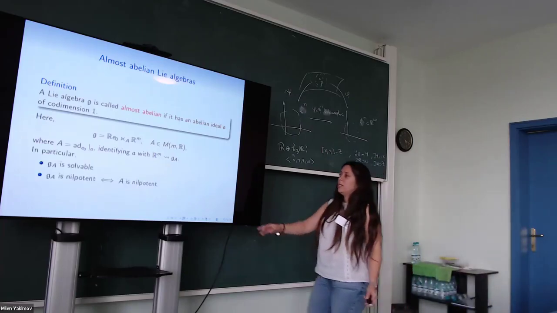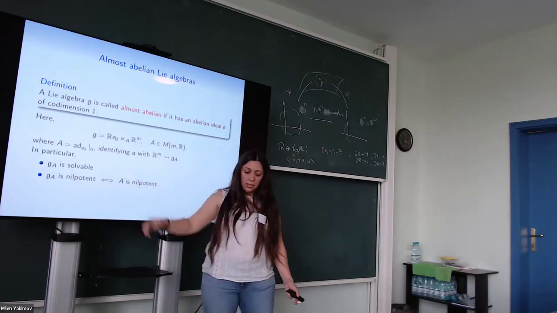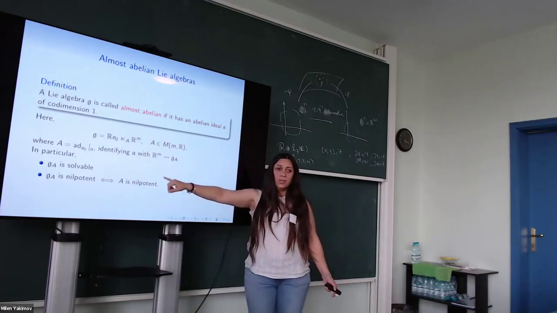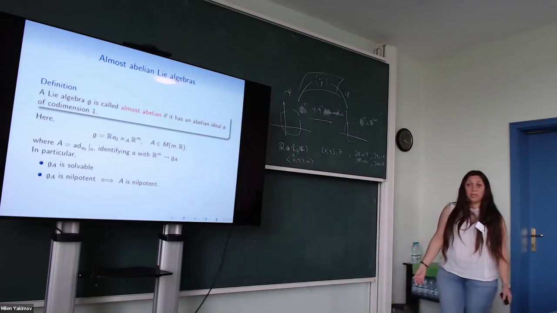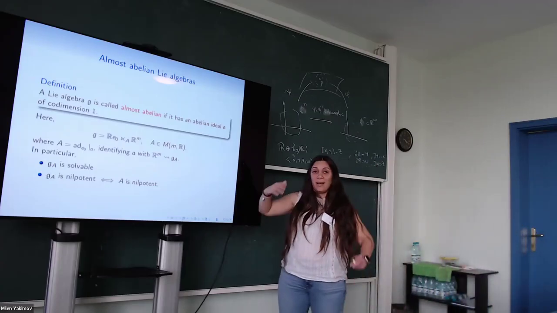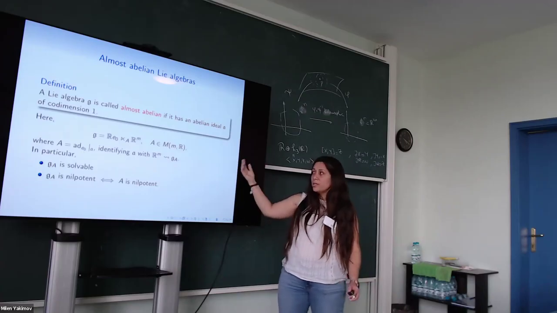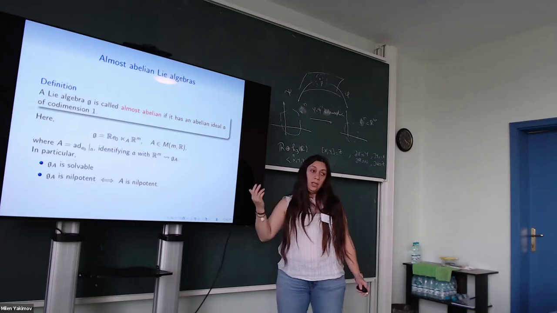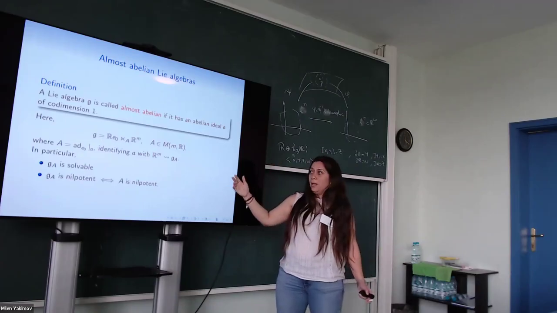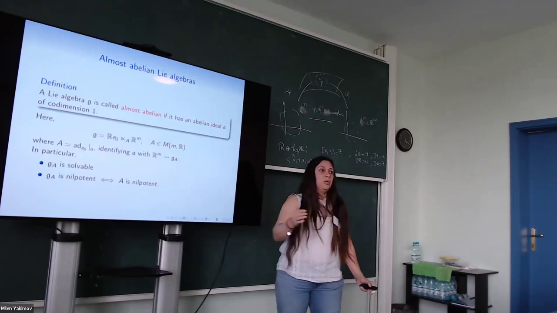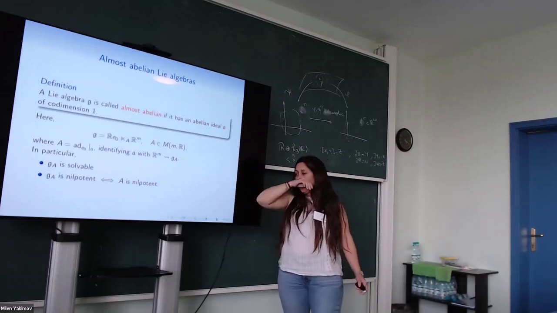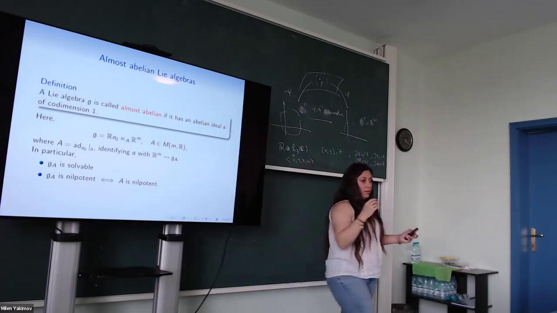In general, these Lie algebras are not nilpotent, but they are solvable. But if we restrict to matrices which are nilpotent, then the Lie algebra is nilpotent, and this is if and only if. So in order to work with a class of nilpotent Lie algebras, we are going to consider this g_A Lie algebra with A nilpotent, and as you can see, you have infinitely many Lie algebras, because in every dimension you have such Lie algebras. Of course, in any dimension you have finitely many Lie algebras of this type, but you have them in every dimension.